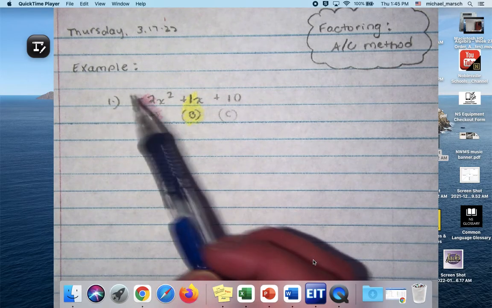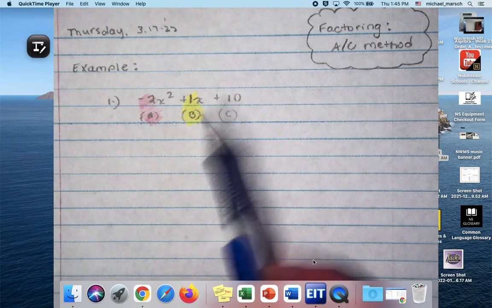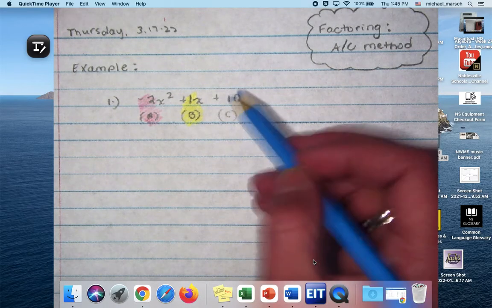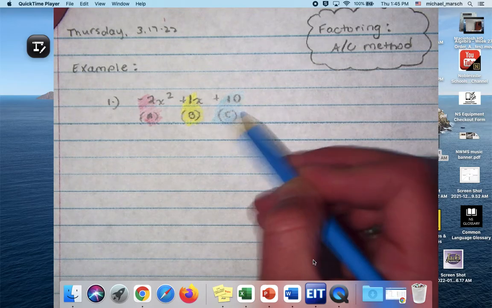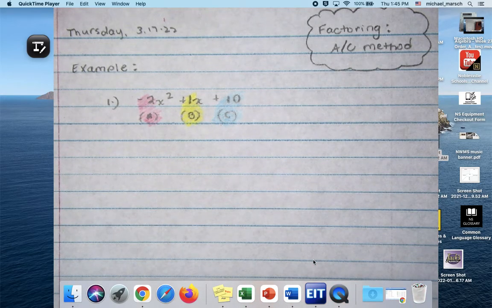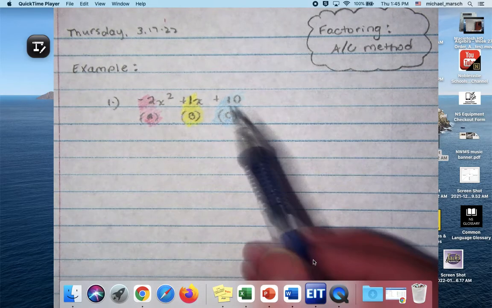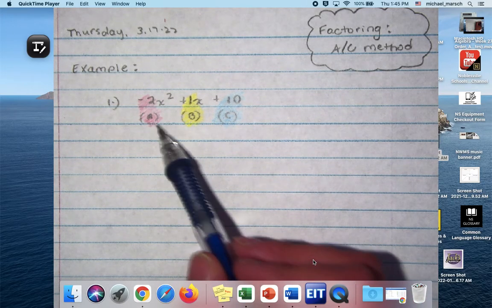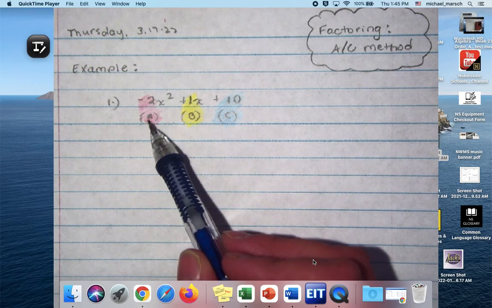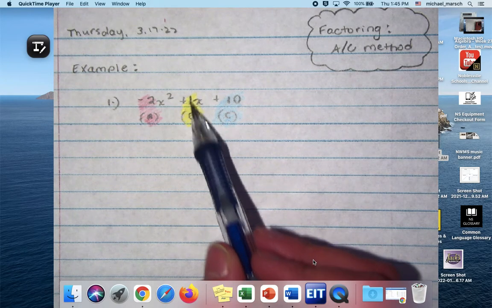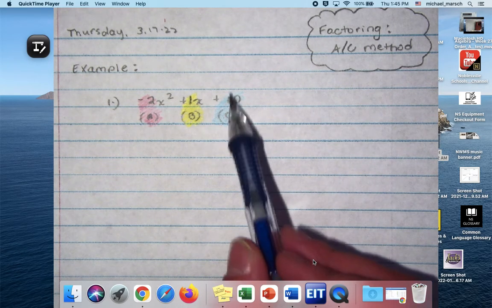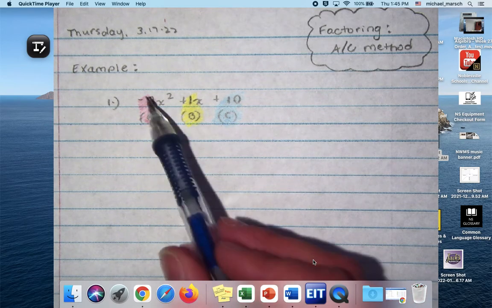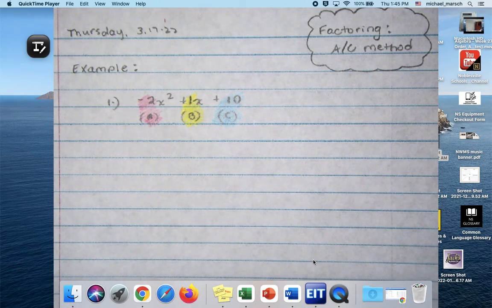Okay, so I put that secret 1 there. And then C, and I know this blue is a light blue. Maybe you have dark blue. It's okay. C is going to be that constant number that hangs out by itself. So we have A, B, and C. And it's really important that you remember that this is the number that is associated with A, whatever this value is B, and whatever this value is C. The variables are never a part of it. And it'll make sense once we work through the steps.